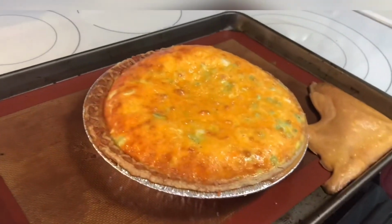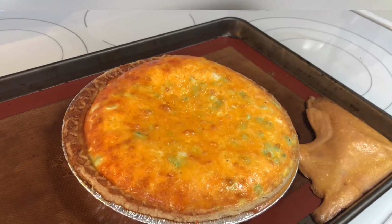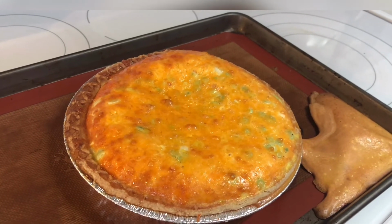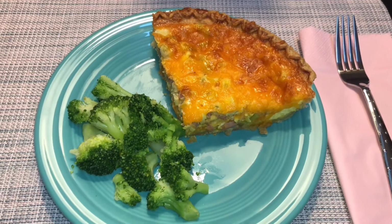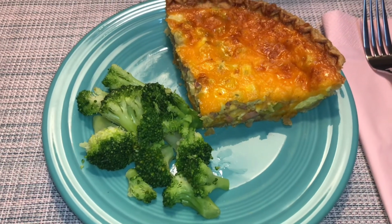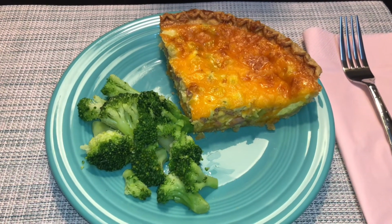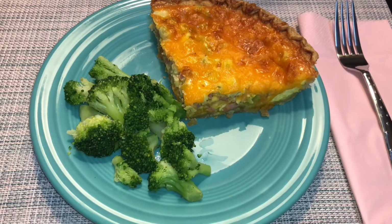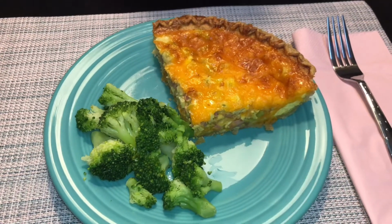Now you can see the weird thing that happened because I overfilled my pie crust. And here's my plate. I just served it with some frozen broccoli that I had on hand. This was the best quiche I've ever made, just from a few simple ingredients that I had in my pantry and freezer. I'm very happy with it.